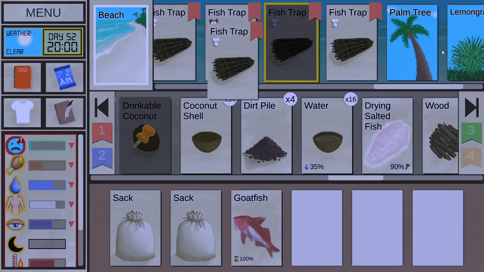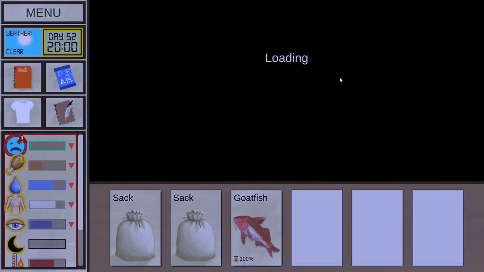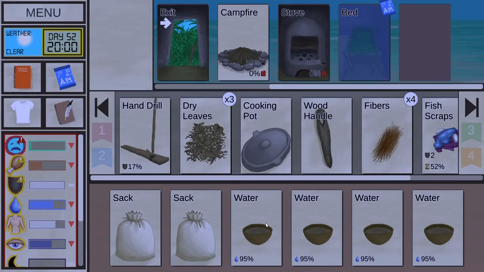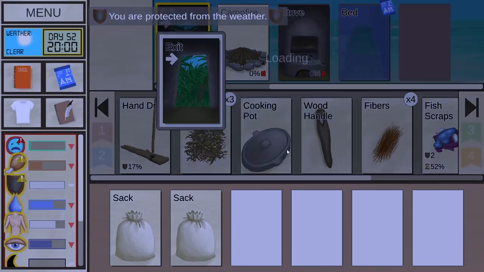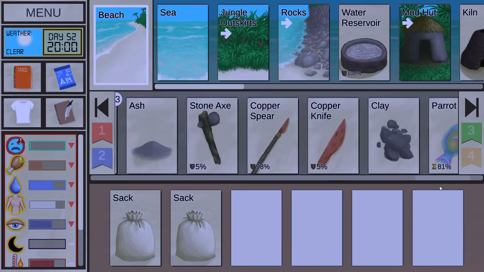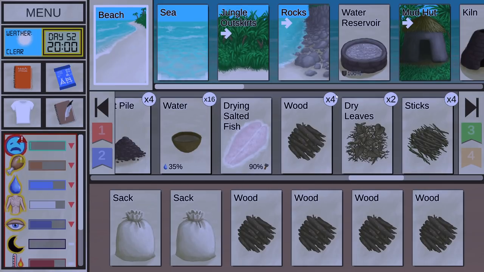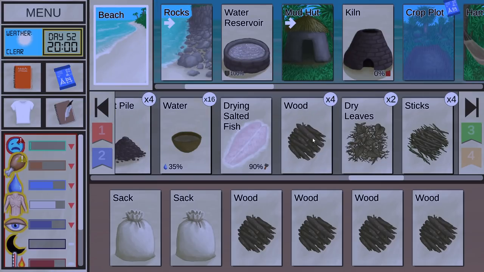I need to eat. I think I've probably evaporated my water in the mud hut, unfortunately. Oh, okay, good. It doesn't matter. I need to bring in my kindling and such. Okay. Quality of life pitch.